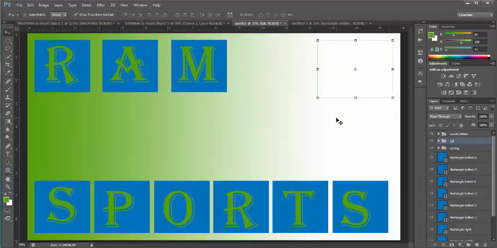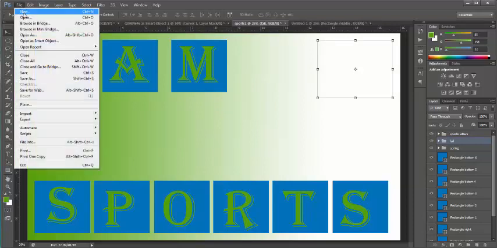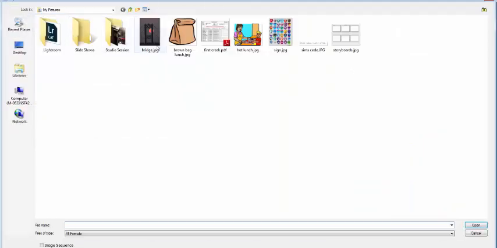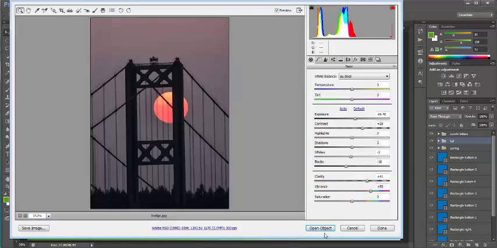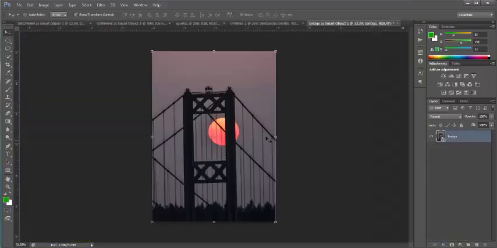And one last thing, for those of you that forgot how to import images into your file, I'm going to show you that real quick. I'm going to say File, Open, and I'm going to go find an image. We'll just pick this one for now. It's going to drop it in here. Oh, we're just going to say OK. Say Open Object. So it's going to open in Photoshop. Ignore what it just did, because that was Camera Raw.